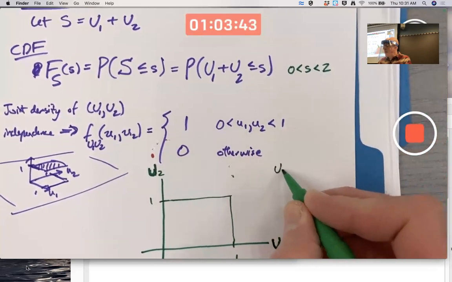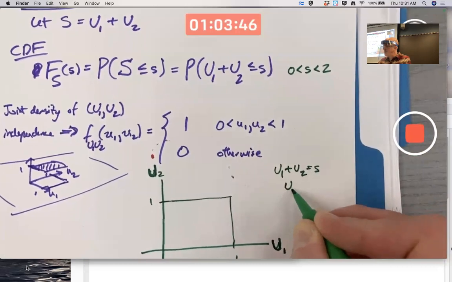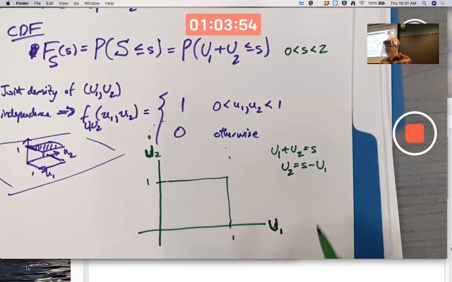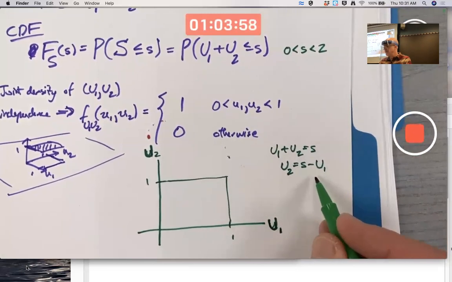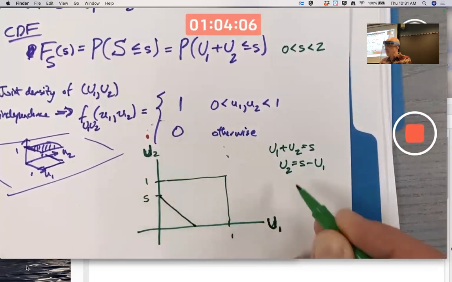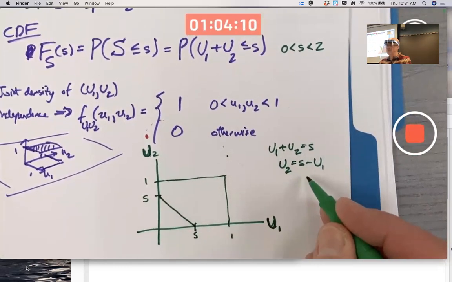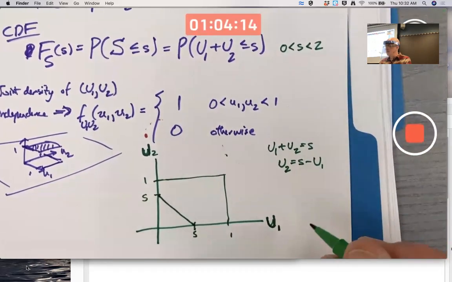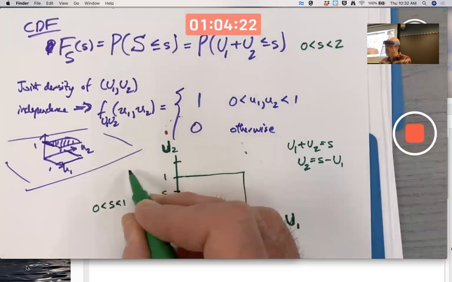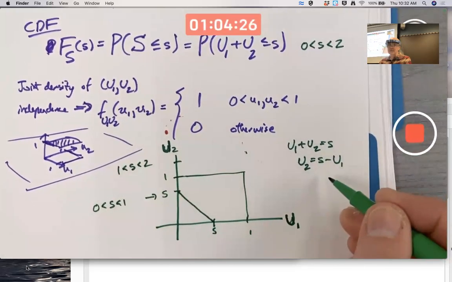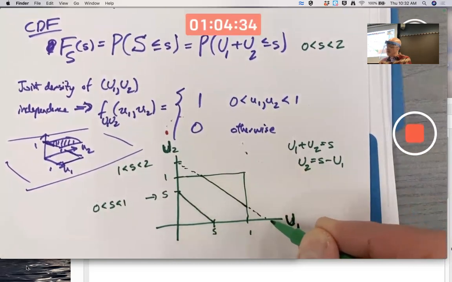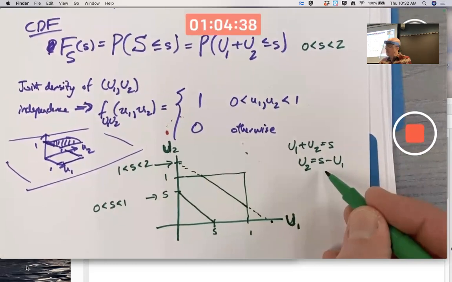The equation capital U1 plus capital U2 equals S can be rewritten as capital U2 equals S minus capital U1. For a fixed value of S, graphically in this picture, its graph would be a straight line with a slope of -1 and a vertical intercept of S. In other words, if S is, say, right there, the graph of this equation looks like this, when S is between 0 and 1. In the case where S is between 1 and 2, it's the same equation, but now the graph looks like this, and I'm only going to boldface the part that's in the square. That's what the graph looks like when S is between 1 and 2.